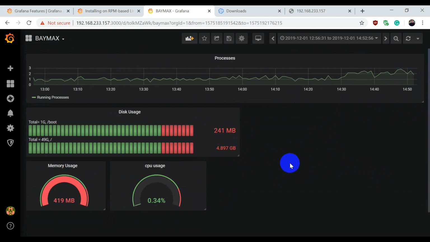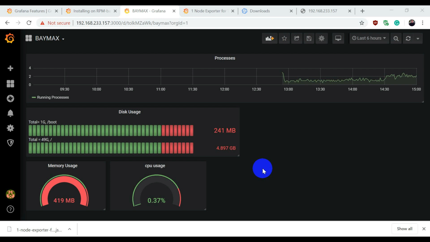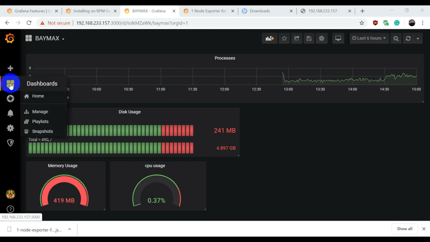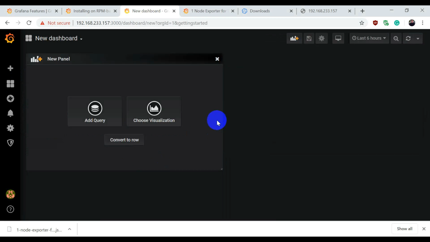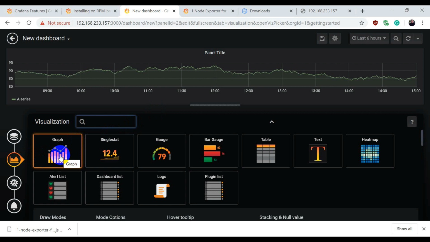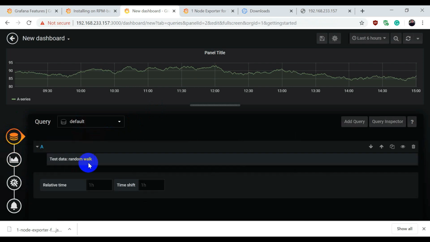Same way you can use it for mail client one. So let's copy it. Let's create a new dashboard for mail client one. So come into dashboard, create dashboard, and same we are selecting for mail client one.